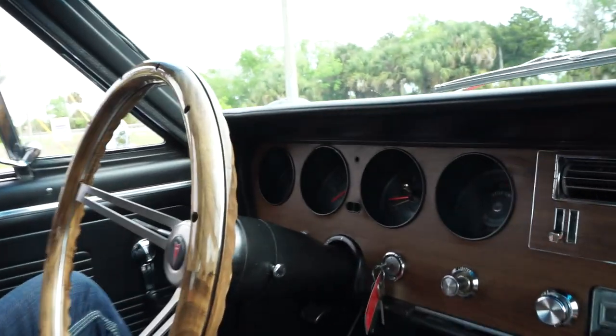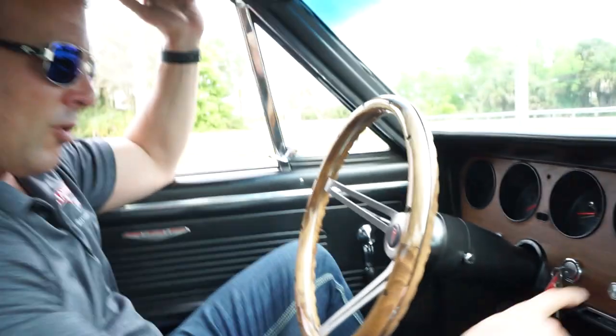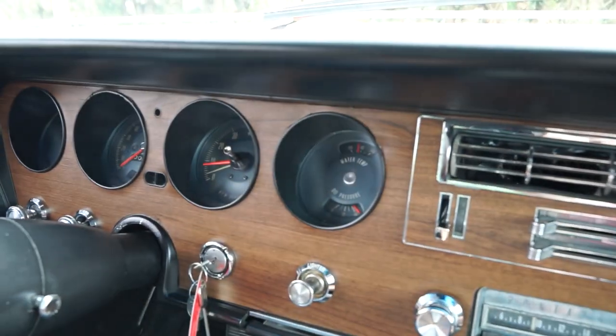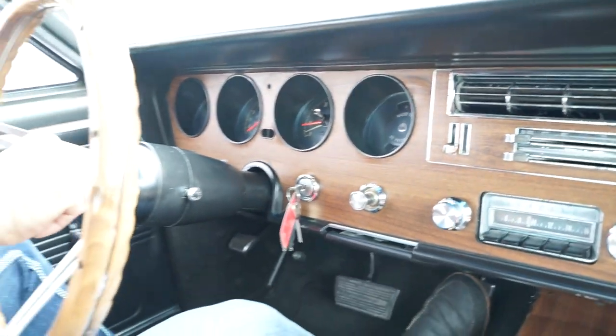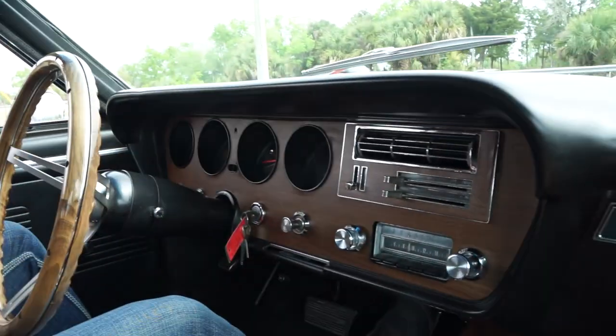Like I said, the restoration was done 2016, 2017. So that's when the motor and drivetrain and everything were rebuilt. And 486 is what the odometer reads. So tach does function. Oil pressure's functioning. Temp is functioning. It's coming up. We do not have a horn. We know that. We're taking care of that. Also, the AC, it does not work. It's not hooked up. We are hooking it up.